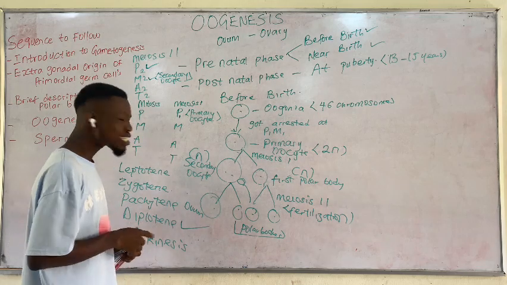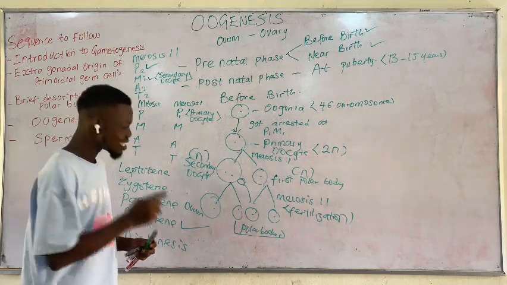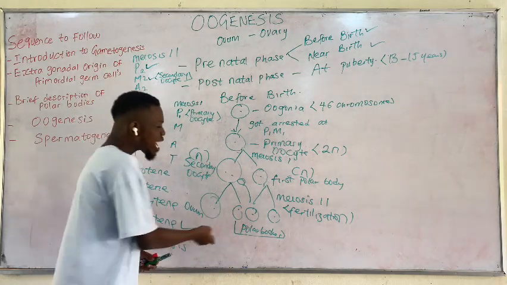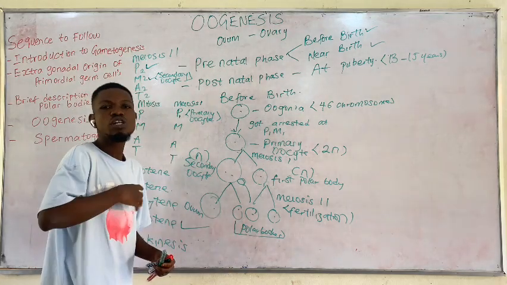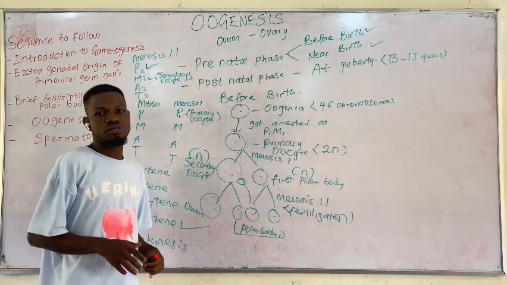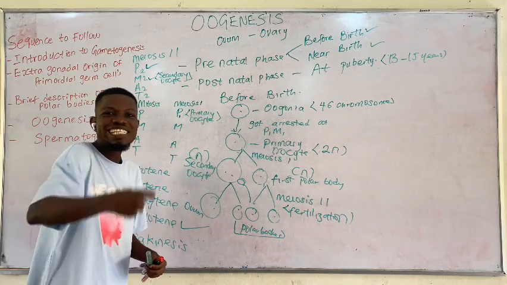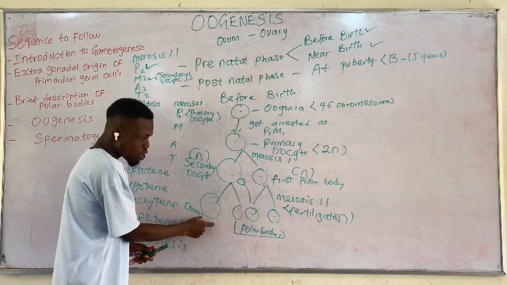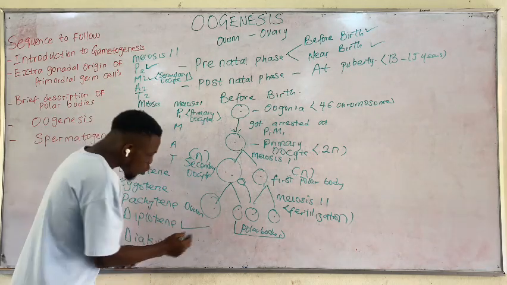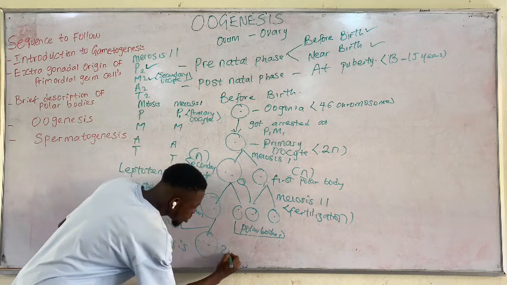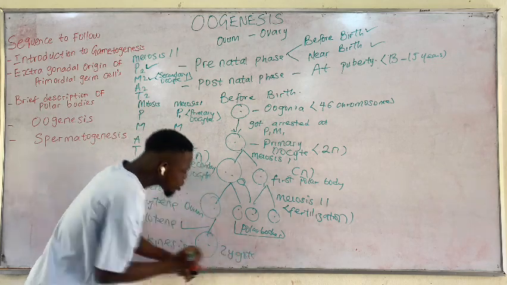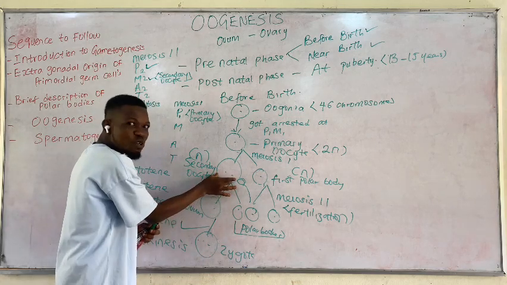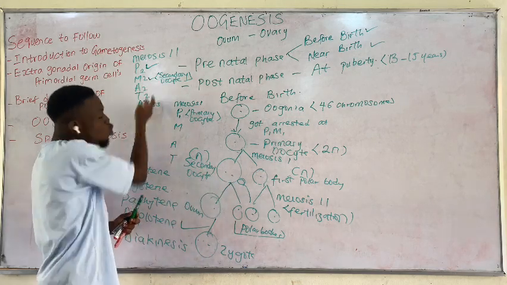Now, if you don't forget, I told you earlier that polar bodies are not needed in the body, because they are much smaller. So they need to be what? Removed from the body. That is why they degenerate through a process known as what? Apoptosis. So this ovum will later be converted to what we call the what? The zygote. Why does it form the zygote? Because the sperm has fertilized the secondary oocyte here, causing it to complete this stage.